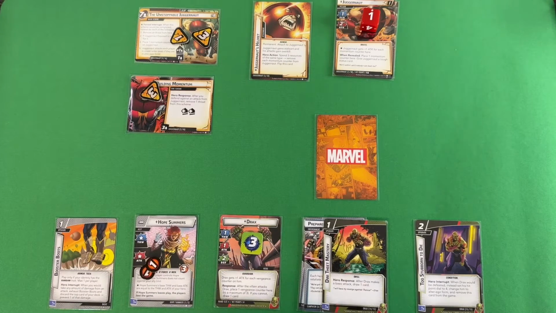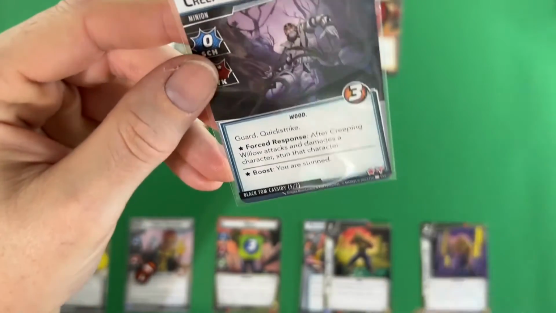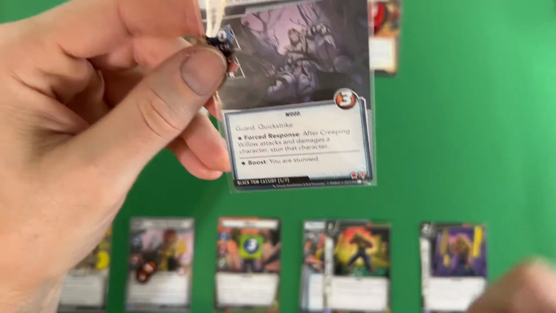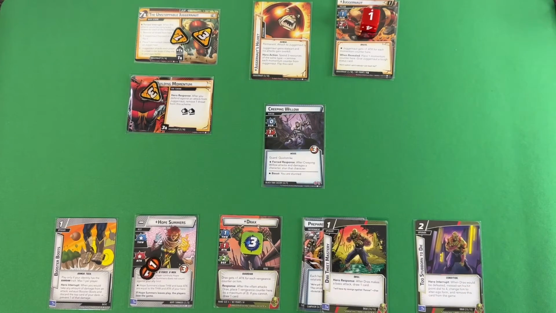Okay, let's try to focus. Here we go. Second card is Creeping Willow. Gosh, I hate these things so much. Guard and Quick Strike. After attacks damages a character, stun that character. So he does want to come in and attack us. Just gonna stun us yet again.